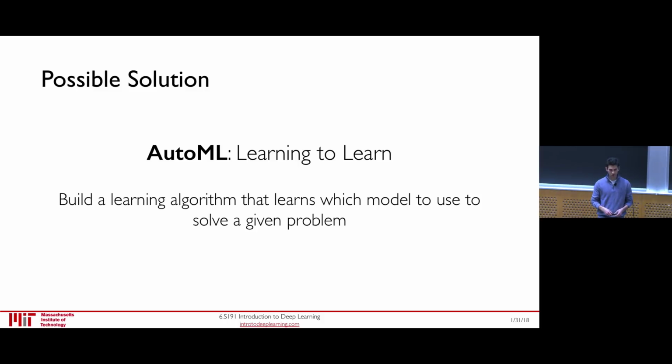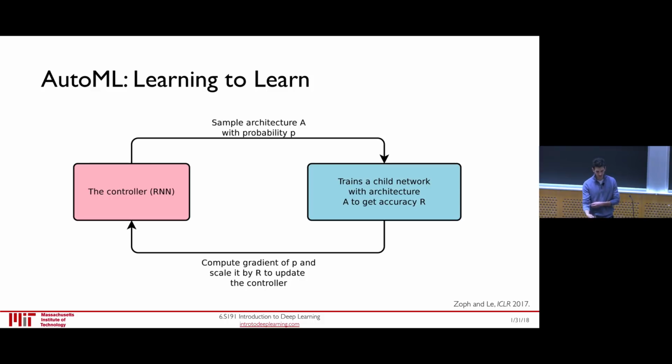So what we want is actually an automated machine learning framework where we can actually learn to learn. And this basically means we want to build a model that learns which model to use given a problem definition. One example that I'd like to use as an illustration of this idea, so there are many ways that AutoML can be accomplished, and this is just one example of those ways. So I'd like to focus on this illustration here, and I'd like to walk through it. It's just a way that we can learn to learn.